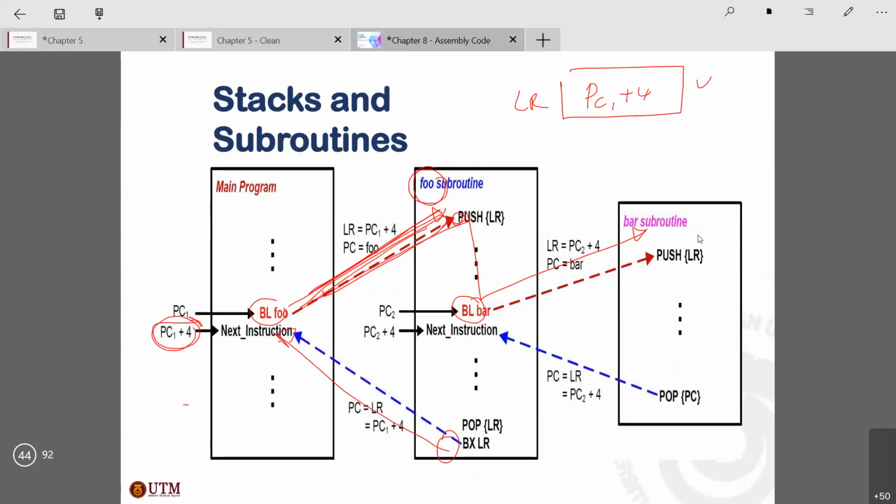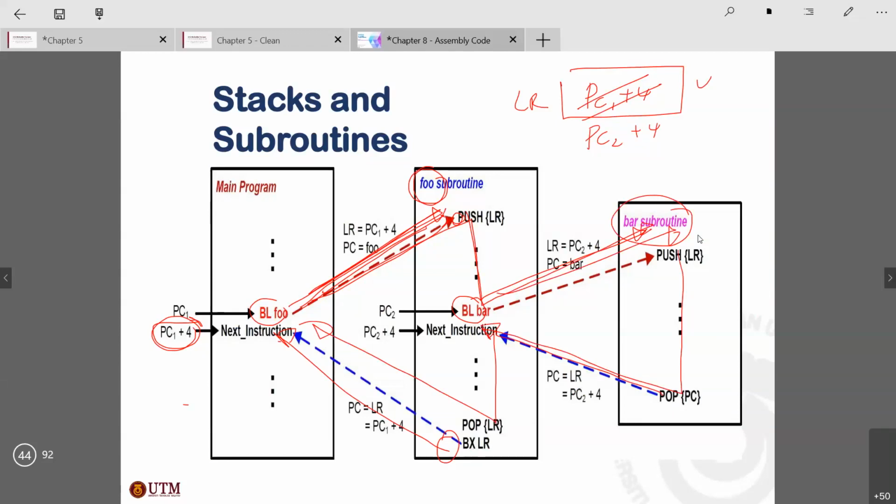The problem is here. The moment you call another branch and link from here, the bar subroutine needs to return to PC2 plus 4. So this branch and link will replace the link register with PC2 plus 4. That's not a problem. Bar can come back to foo, but foo cannot go back to main because its return address has already been overwritten.